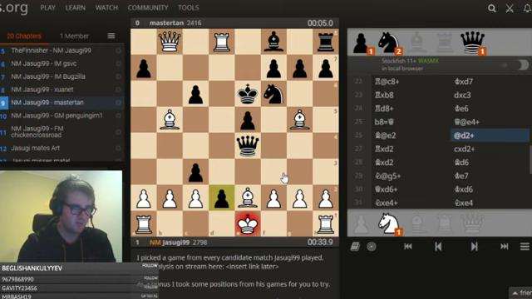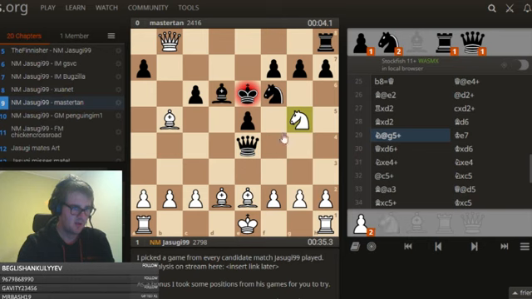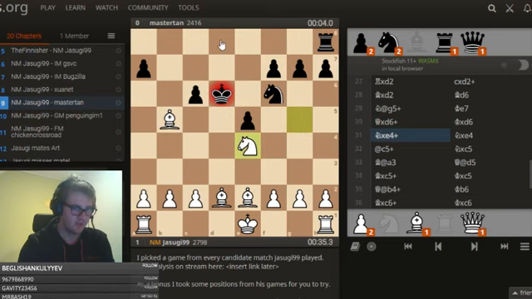Master 10 tries to go for something. Could have played better maybe here, but look at his time. 4 seconds left. Knight at g5, queen is hanging. Jasugi is very practical here. He sacrifices the queen so he can take the queen with check, which is usually a good idea when you are attacking. Try to take pieces with check so you get more pieces to attack with.